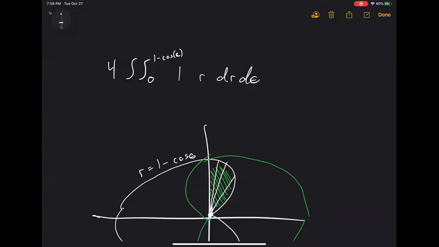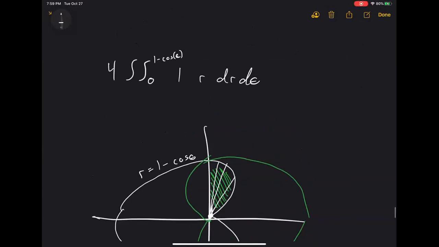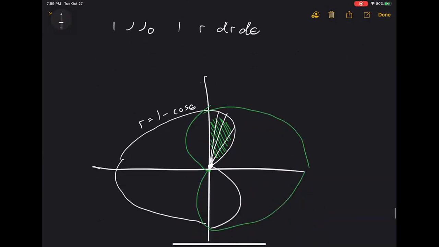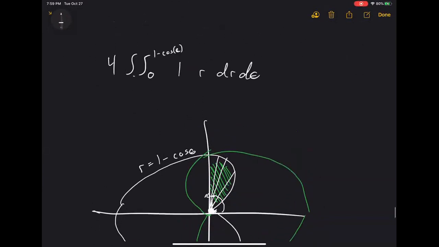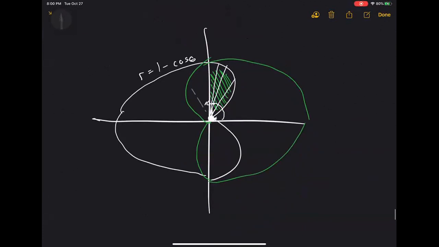And then what about my angle? Now that I have my function here, my other bounds should just be constants. So what are my angles here? Well, I'm starting at theta equals 0, right? That's right along this axis. And then I'm moving in this direction. And where do I stop? I stop at this angle, which is pi over 2. So if I integrate this thing with these bounds and then multiply by 4, that should give me the area of that whole shaded region.